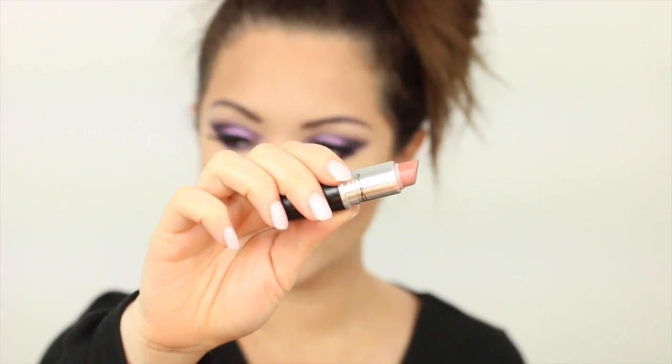After that, I did go in with a MAC lipstick in the colour Honey Love, which is this really gorgeous pinky nude shade. I'm putting that all over and topping it off with a little bit of this Naked gloss in the colour Nuna. And that completes the look.